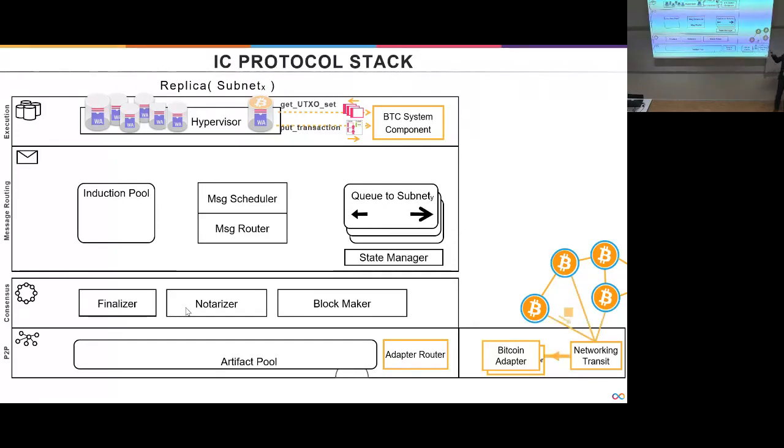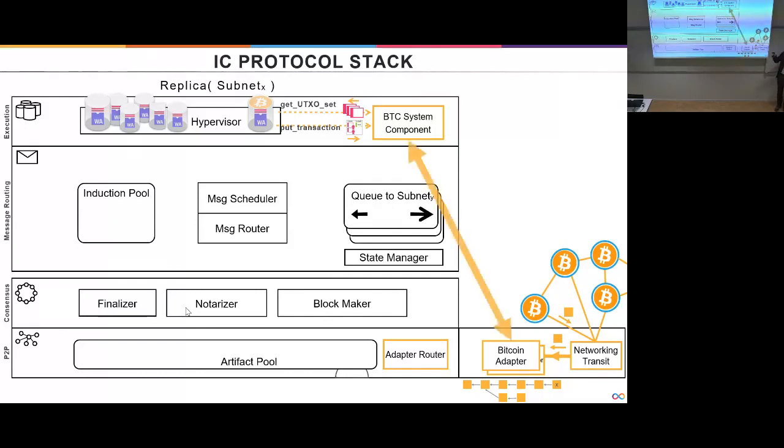So what's happening at the networking level is the following. The Bitcoin adapter, asynchronously to the operation of the IC stack, connects via the transit to the Bitcoin network and synchronizes the state with the Bitcoin network. So essentially it pulls Bitcoin headers and blocks and obtains a recent view of the, say, last 100 Bitcoin blocks and all the forks on there. And now let's denote this Bitcoin block here with hash X. So this is the hash X. It's relevant then for some of the things I'm explaining.